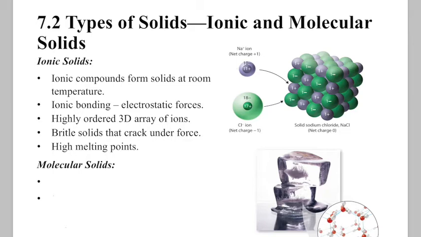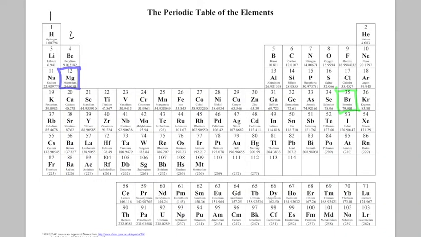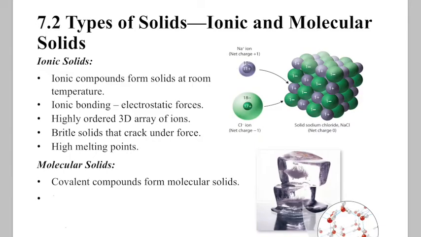Molecular solids. So these are solids that are made up of covalent compounds, okay? Similarly to how we had this trick of looking at the periodic table and knowing whether it was an ionic compound, we could do the same thing with our covalent compounds. Remember, if both elements are nonmetals, they live on this side of the periodic table. So for example, the compound that's formed between nitrogen and chlorine would be a covalent compound. Also, hydrogen's a nonmetal. It just lives in the wrong place. So anyways, if you have a covalent compound and it's a solid, it will form what's called a molecular solid.